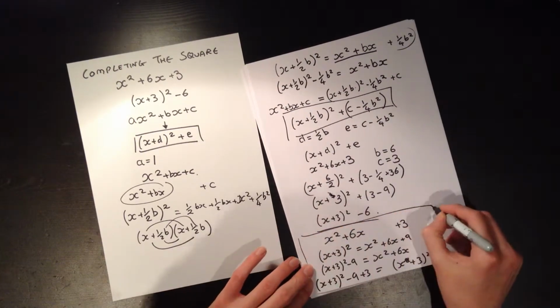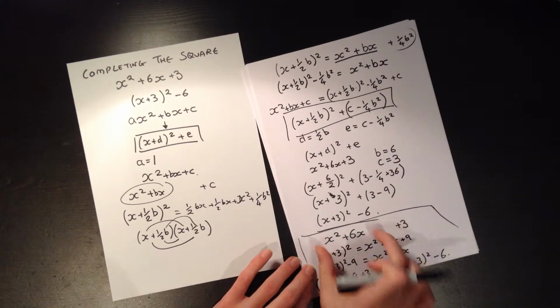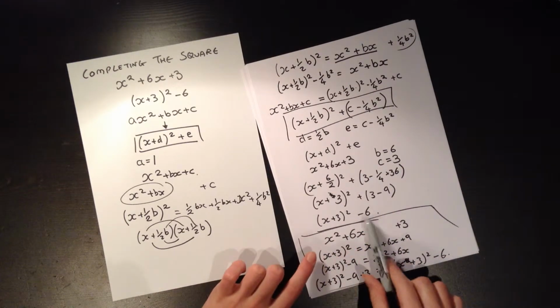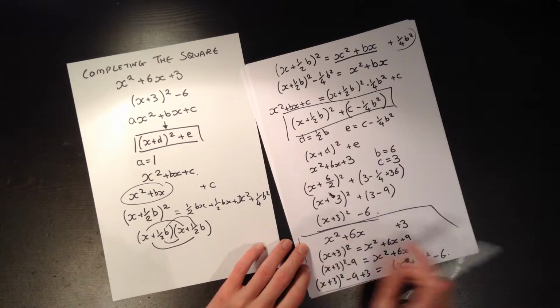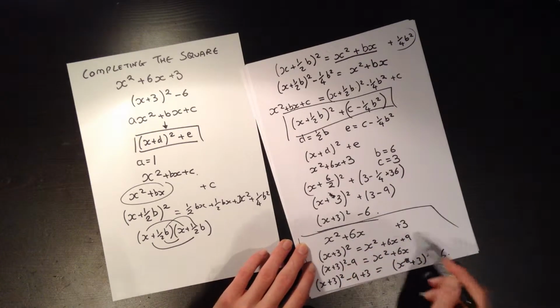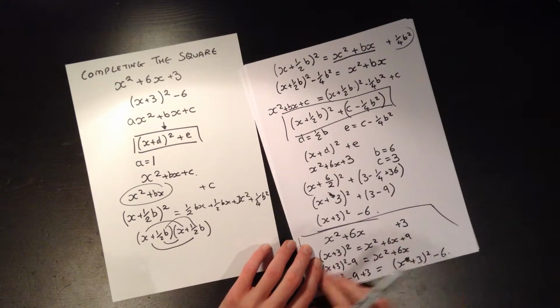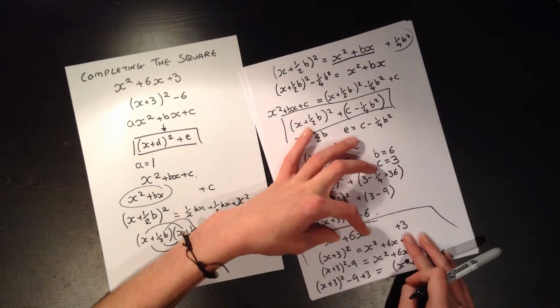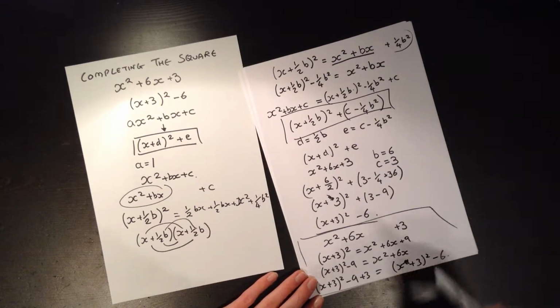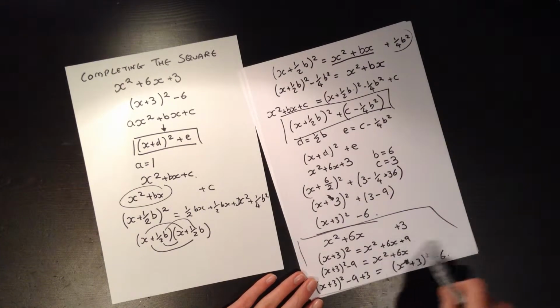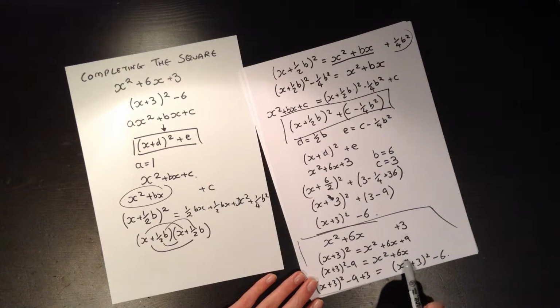Now this method, as long as you remember the steps, so you isolate the x, you take half of the value before x, then you rearrange it so you can put it back into the equation and solve these two bits together. That is the method that I use for getting a completed the square version.